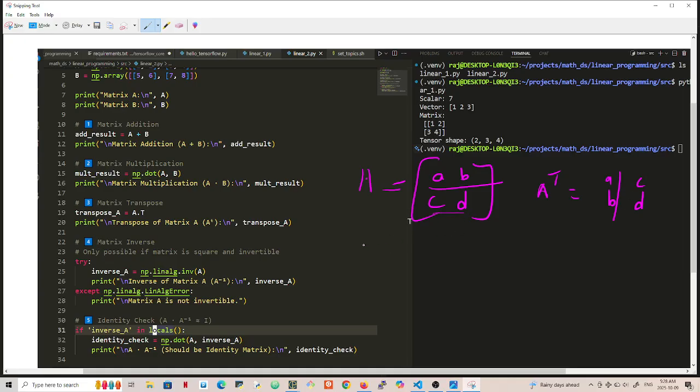The inverse of A is 1 over (ad minus bc) times [[d, -b], [-c, a]], and you work this out. This is whatever you do in school, some elementary matrix algebra. So use a try and except block here, with np.linalg.inv.